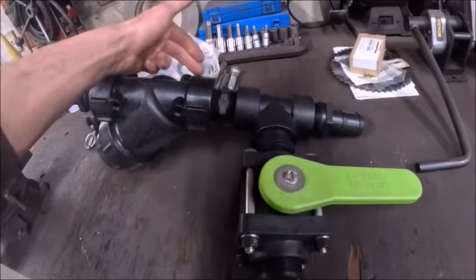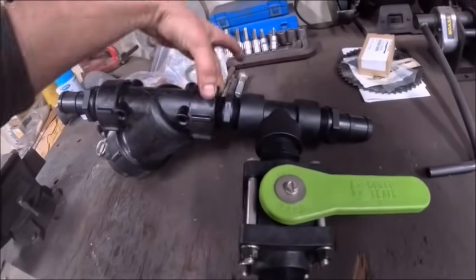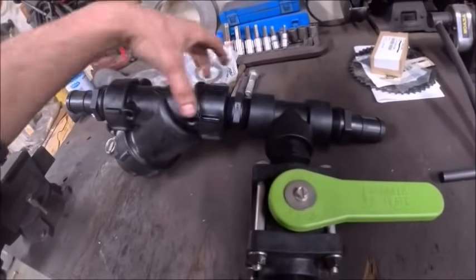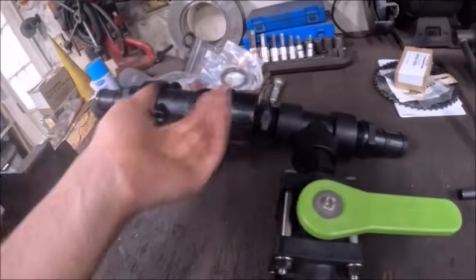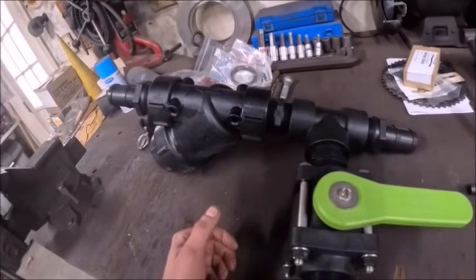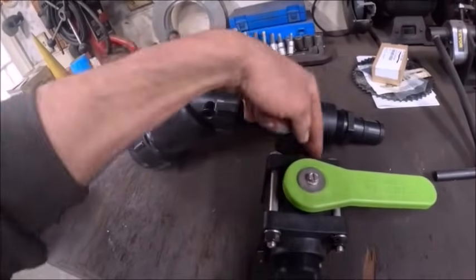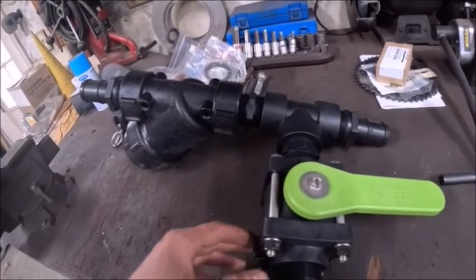And then I'm just going to make a bracket with a hole in it big enough for this collar that's molded into the strainer basket to just go through. Because all this one up here has to do is keep everything here from twisting from the weight of the hose out here, so it doesn't actually have to be physically attached. And there'll just be a flat plate that lays across the drawbar and is welded. This and this will be welded into it, and pretty simple.